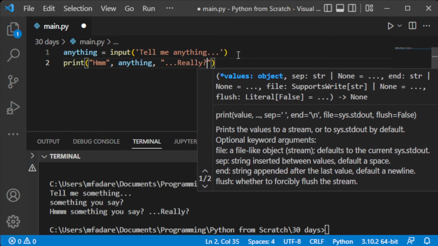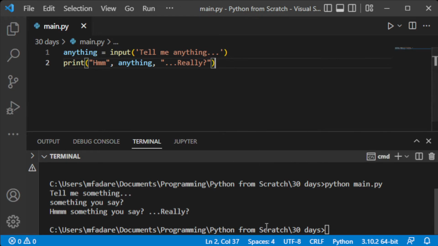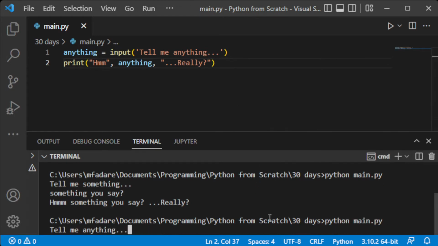All right, so just the same program, but now it is looking different. If I run this, you see we're having the same thing we had the first time, tell me anything. And why? Because as I've explained earlier, the input function also allows arguments inside it, this string argument, and it prints it out to the console, tell me anything.